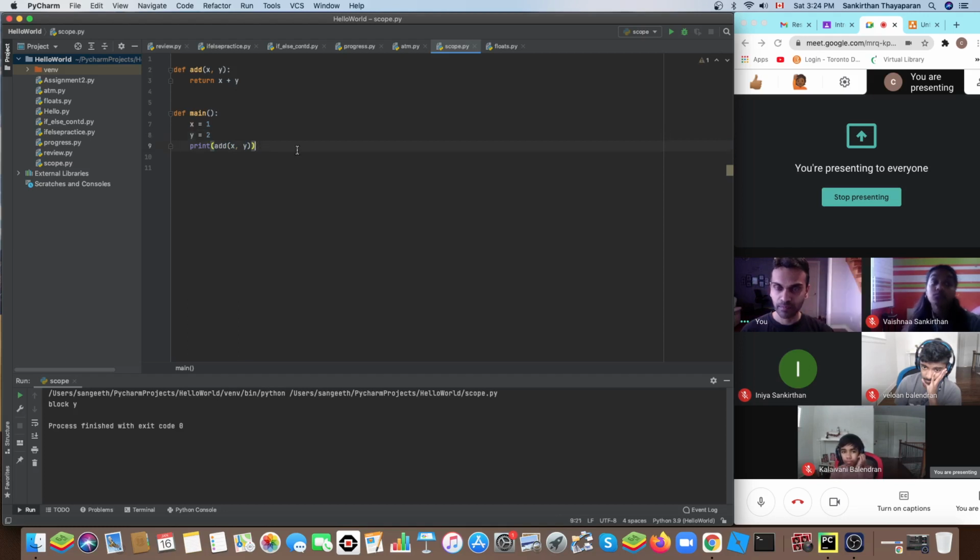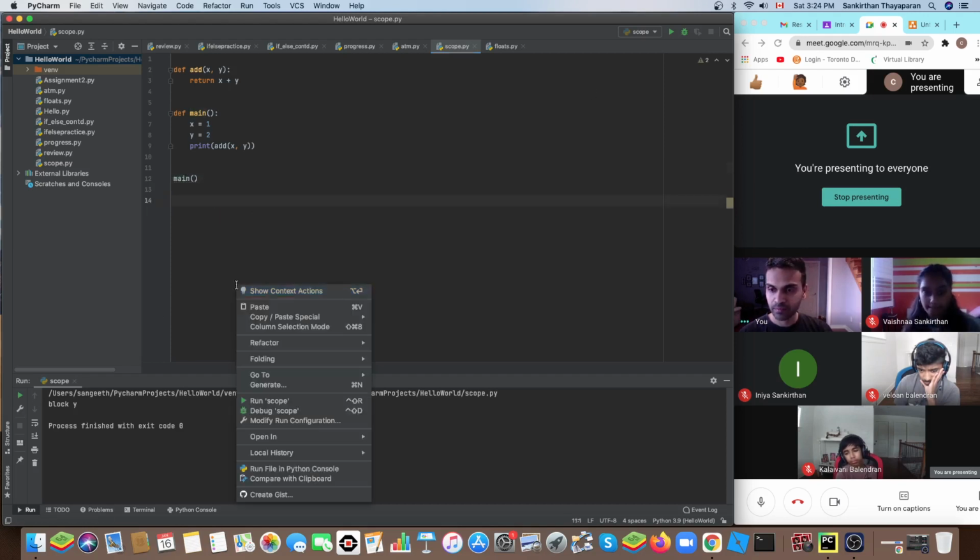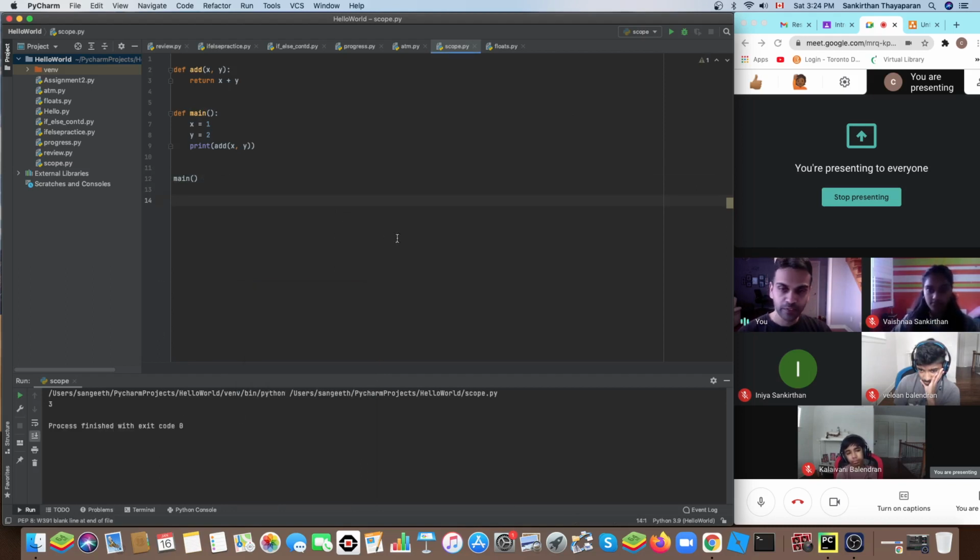And all I have to do is call main. This part here, this if statement, we'll come to that later, but for now we can think of it like this: we just call main like that. So if I run this, I don't have any global variables, but I still have the same effect. Does that make sense? So everything is within my main method. I create everything and I just call that main method.